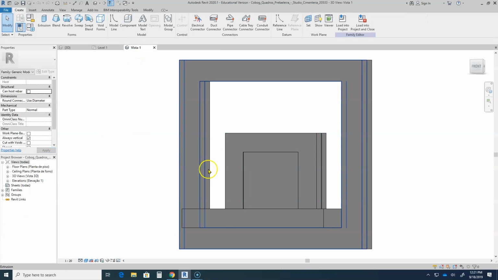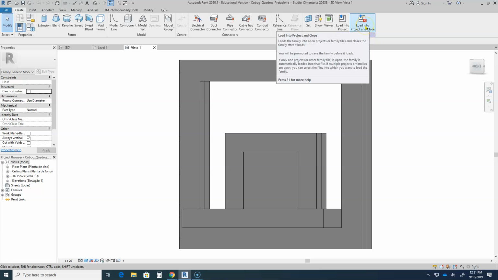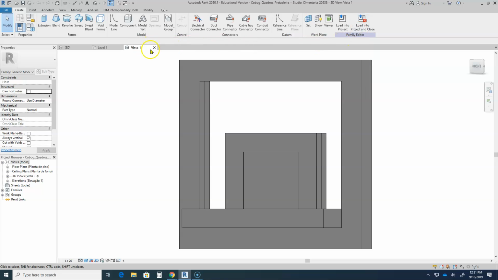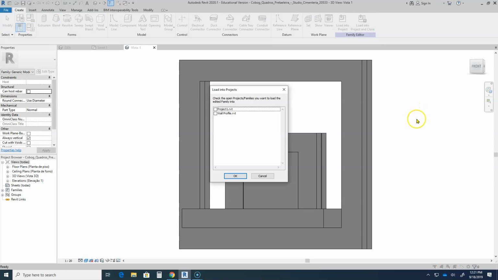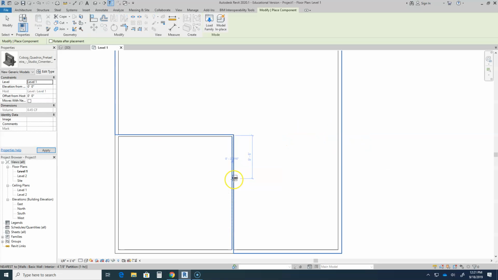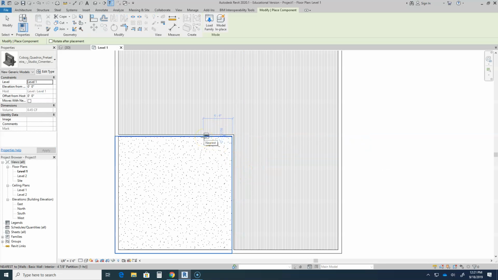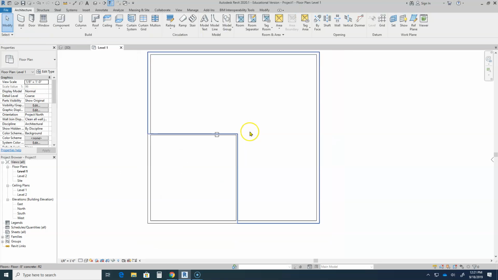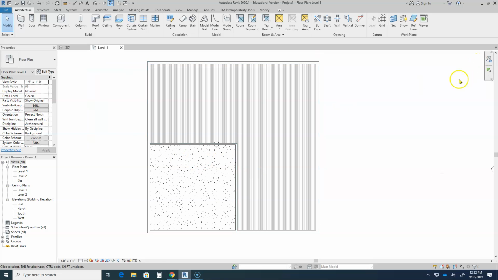And how do I get this in my plan is I can load into project and close. So that will load it into my project, plus it'll go ahead and close this tab. Or I can just load it into project. I'm going to load and close. And I've got a couple of different things open, so I'm going to click on this one. Okay, and then you just place it wherever you need it, whatever the item is. I don't even know what that item is, because I just chose something at random, and then place it wherever you need it.